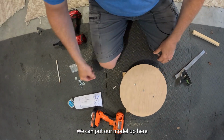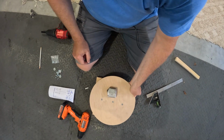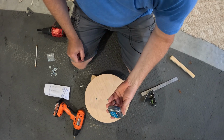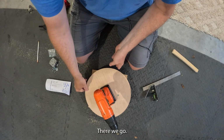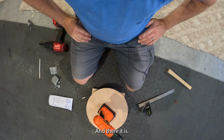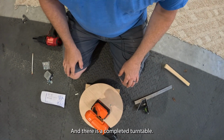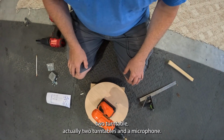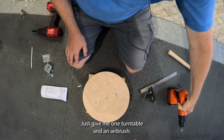We can put our model up here. If you're spray painting, you can rotate it around, given that it's a flat model. Let's see, can we do that with just a screwdriver? There we go. That works great. And there it is. That's how it should be done. So there it is, and there is a completed turntable. Now all I need is a microphone, two turntables and a microphone. Just give me one turntable and an airbrush.